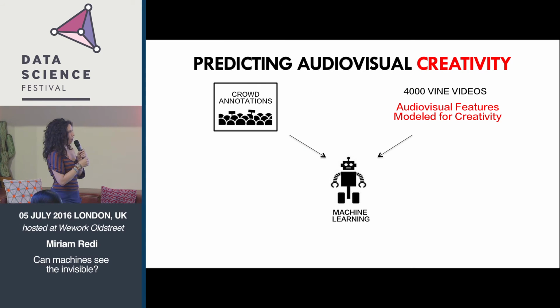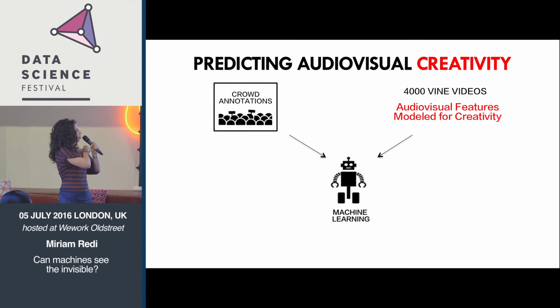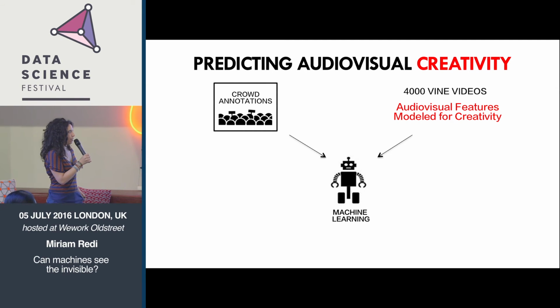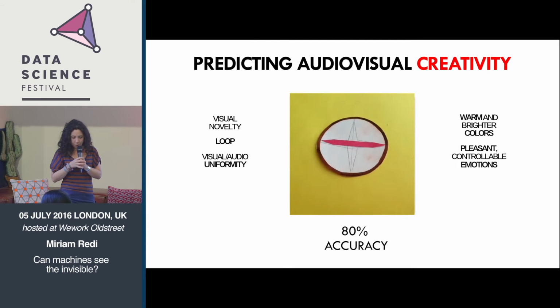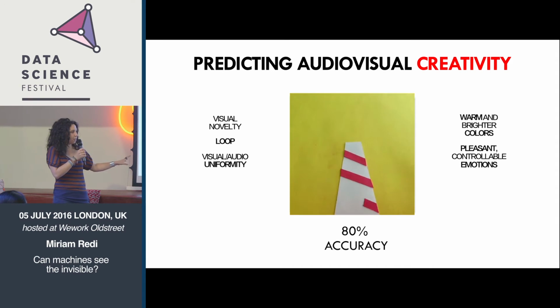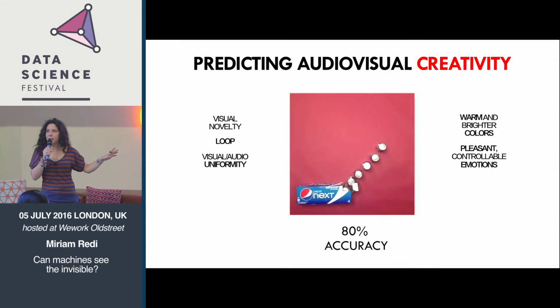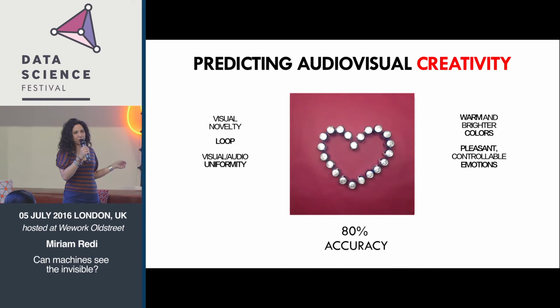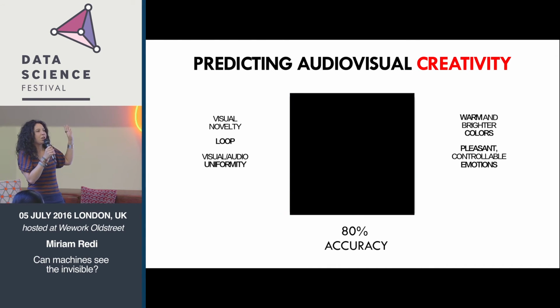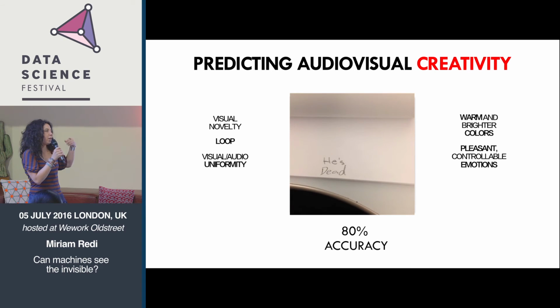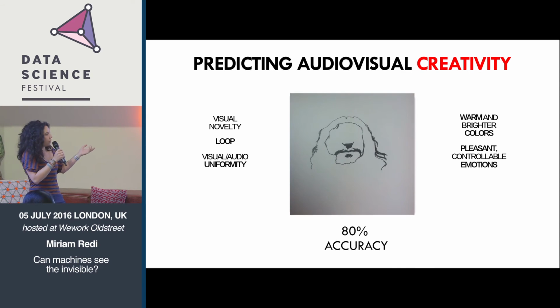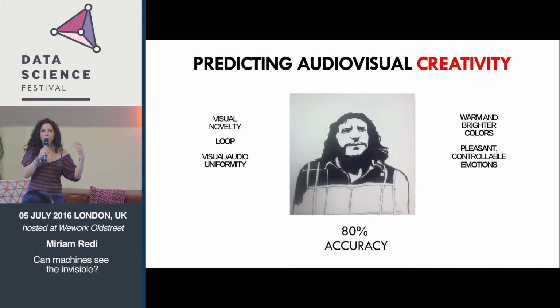Okay, so now we have all the elements that we need to feed the machine and make it detect creative versus non-creative videos. At this point you might think, okay, this can't work, right? Because machines can't see this kind of thing. So you might be as surprised as we were when we saw that for a very clean part of our dataset, this system is able to detect creative videos with 80% accuracy, which is pretty high for a computer vision task. And because we designed the features to be interpretable and to expose creative traits, we can also understand what makes a video creative from an algorithmic perspective.